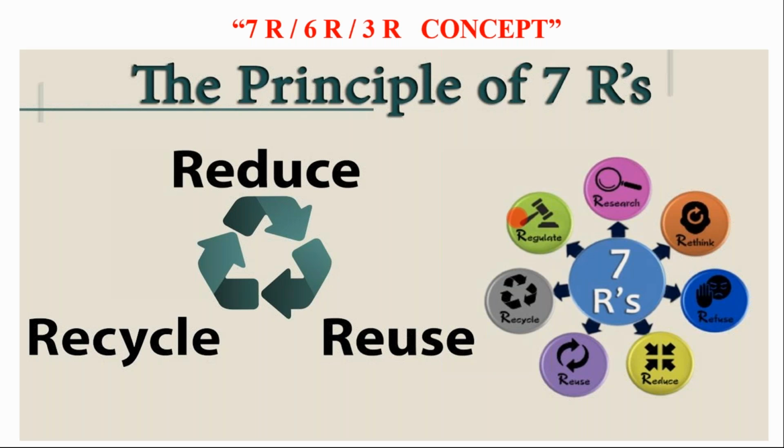There are various concerns about the environment like global warming issues, greenhouse gases, acid rain, etc. And to reduce all these adverse effects on the environment as well as on human beings, we have to control all these anthropogenic activities, that is man-made activities, in industry as well as in society. For that purpose we have to follow some rules and regulations. So this is one of the R's, that is regulate. This is the 7R principle which can be followed in industry as well as in society, right?